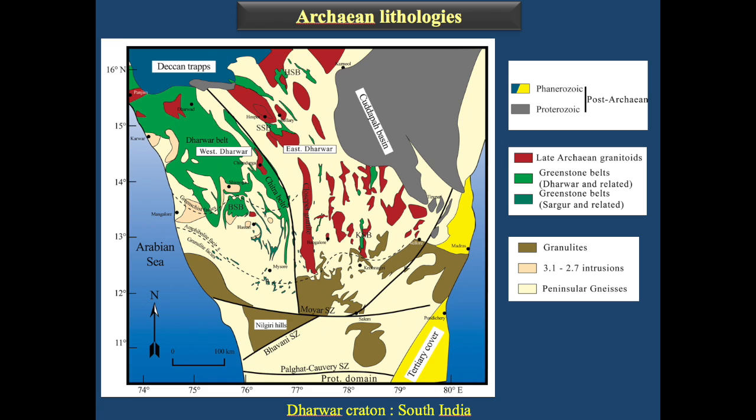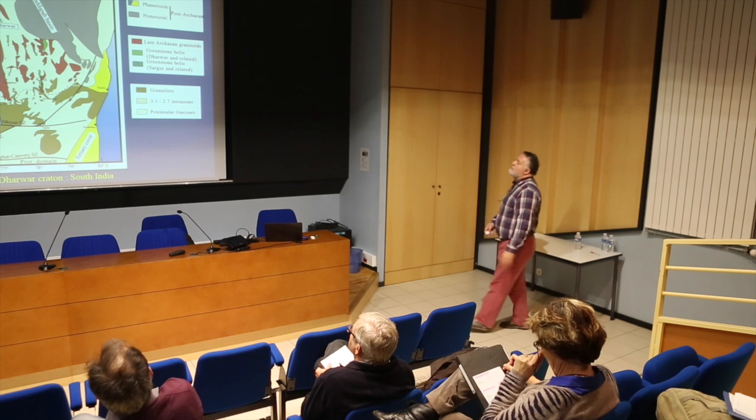Here, we have the same. So the granitogneissic basement in yellow, greenstone belt in green, and late granite here in red. With one granite that is very famous, called the Cross bed granite. It is 20 kilometers wide, 400 kilometers long, and the thickness is more than 20 kilometers. And when we say that it is 400 kilometers long, in fact it disappears under the Deccan traps, and maybe it is longer. So it's a very huge body of granitic rocks.